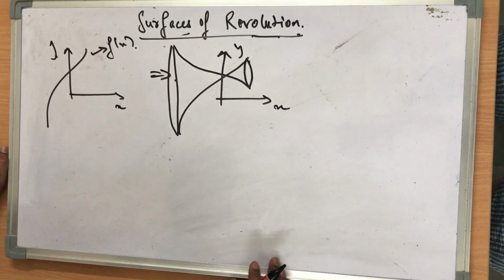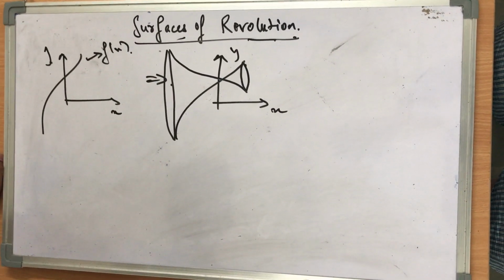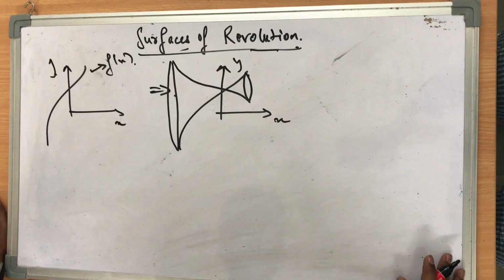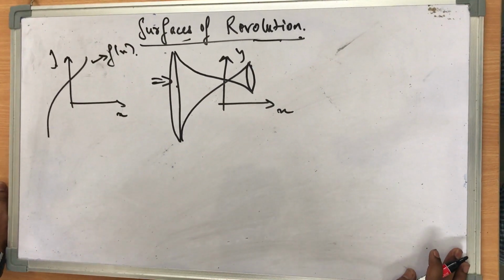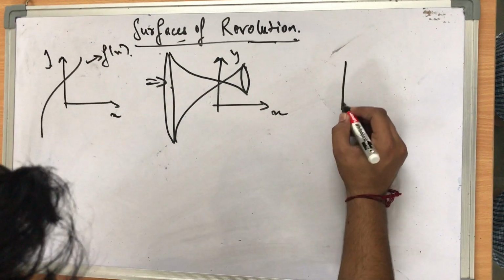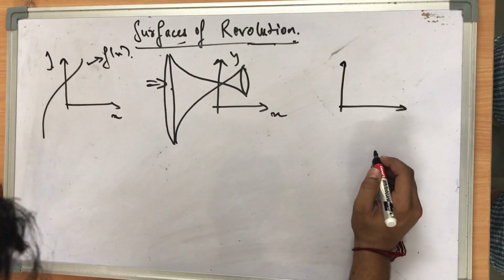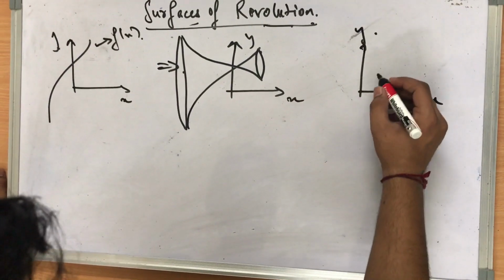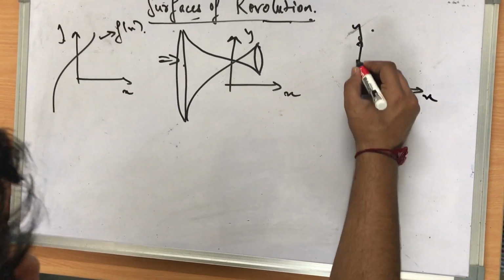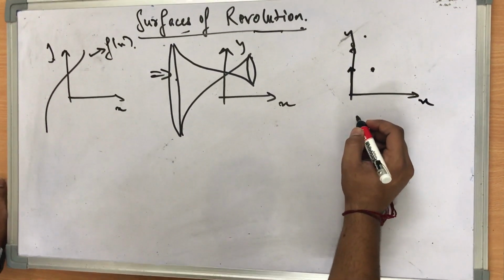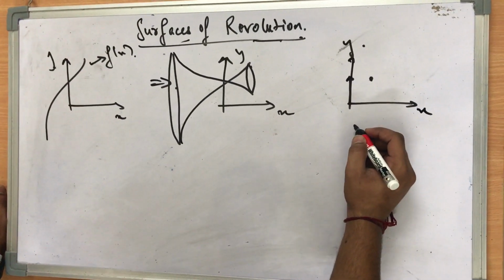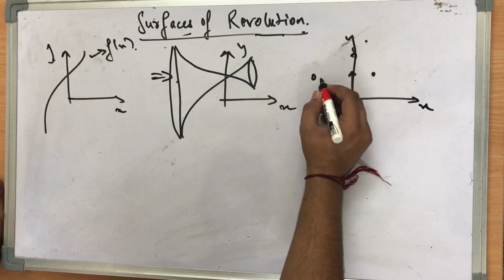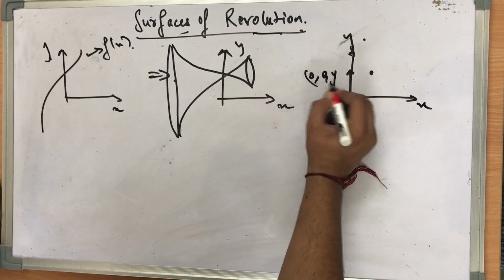So let's see the explanation behind the equation of this surface. I have a height y. Basically the height y for this curve is, let's say this is the xy plane. I have a y vector which is pointing towards the y-axis, and here its coordinates are, let's say, 0, 0, y.